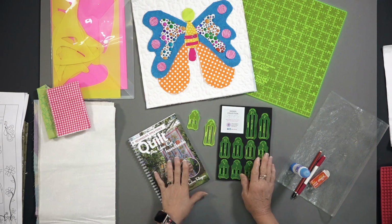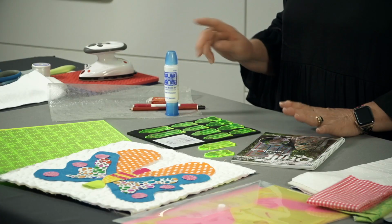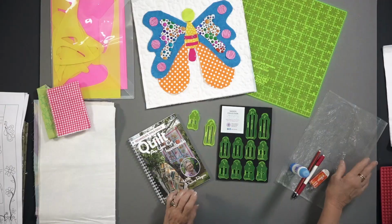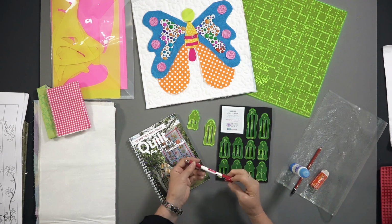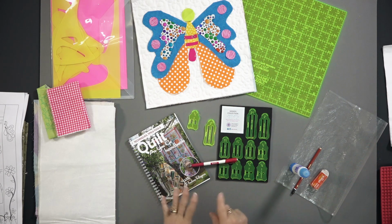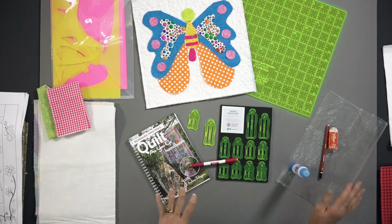Have a look around. We're going to use the Roxanne glue baste because I don't like to use fusible web under my appliques when I've quilted first, because I don't want my quilting to go stiff. We're going to use the mesh transfer mat for transferring some of the designs, and I'll show you how to use that. I use the Bohin marking pencil. This is the brand that I like to use because I want a marking pencil that will come out of my fabric, particularly when I'm working with white. And I've got an eraser and a 2B lead pencil there, but I'll show you what I'm going to use those for in a minute.